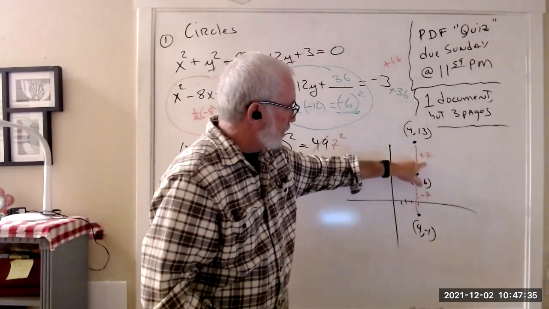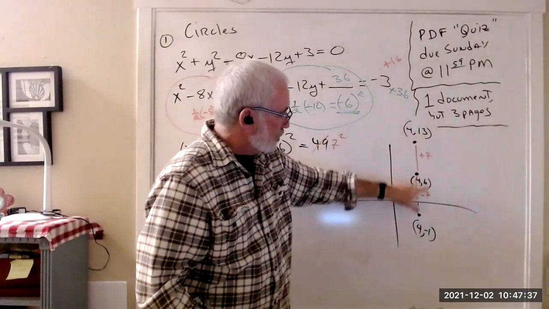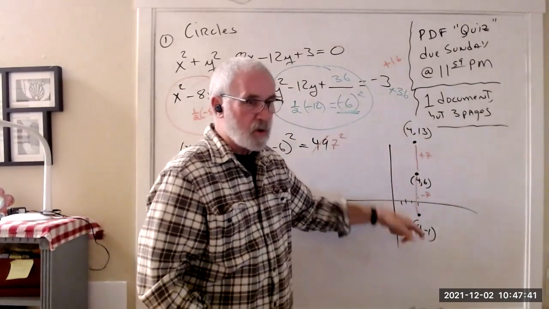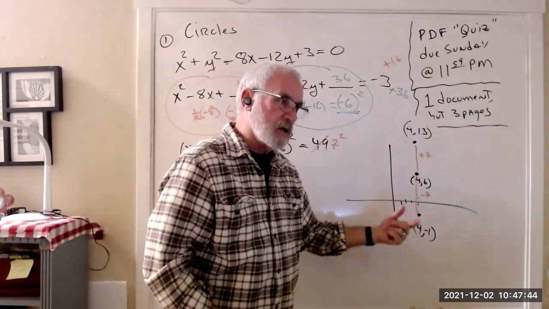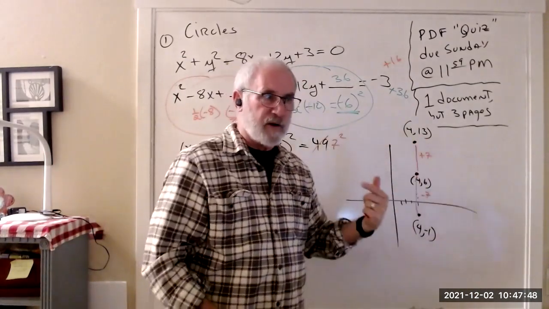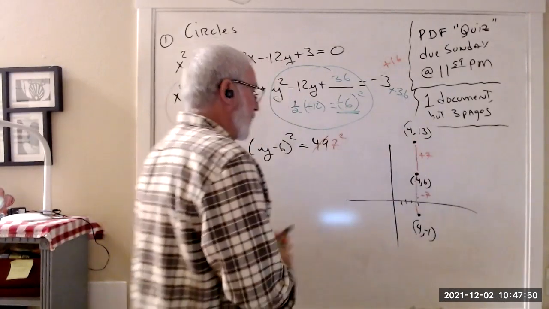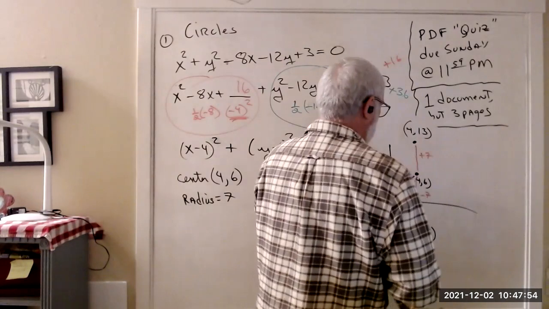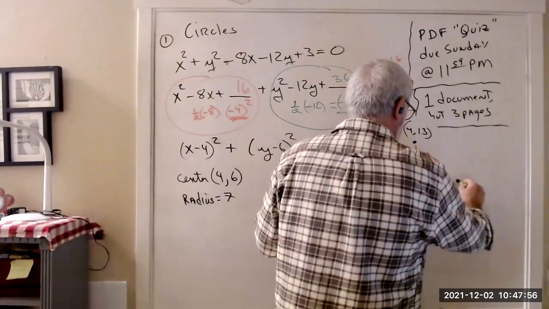So 6 plus 7 made 13. 6 minus 7 made -1. Going up and down changes the y, does not change the x. Now we want to go sideways, left and right. So now we're going to change the x value. Still with 7. Okay. So if I go 7 out here somewhere, it'll be like this.